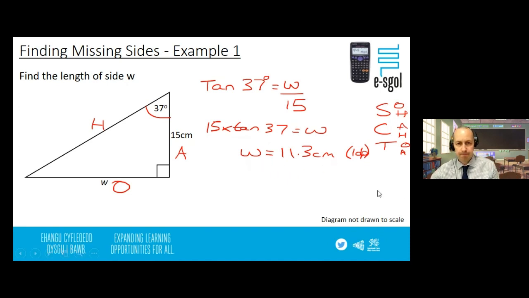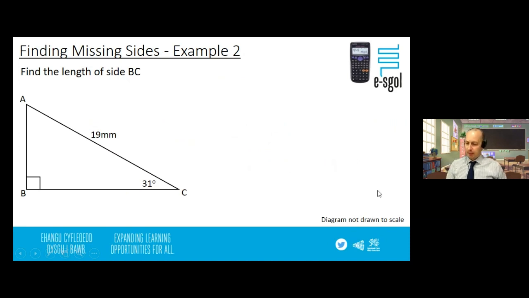Okay, let's move on. Okay, so let's look at this as example 2. I'll go through this a little bit quicker if we're more familiar with the method now. I am going to do my SOH CAH TOA. So I'm going to put my 3 formulas or my 3 trig ratios there on the right hand side. I'm going to label my sides again. So this is the hypotenuse side. The angle is there this time on the right. So this side over here must be my opposite. And then the other side is the adjacent.